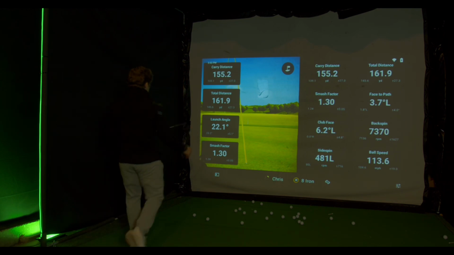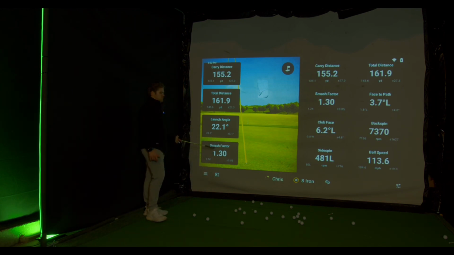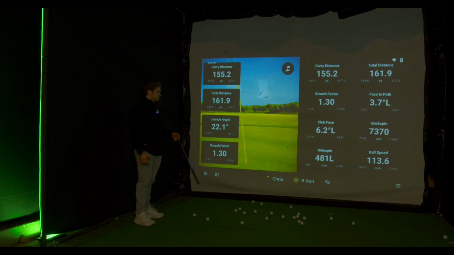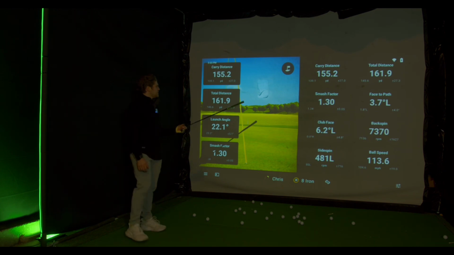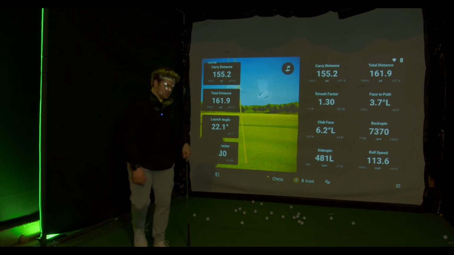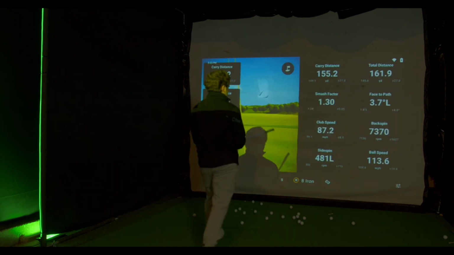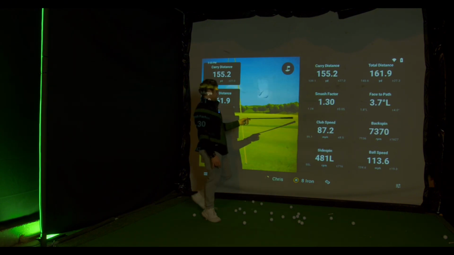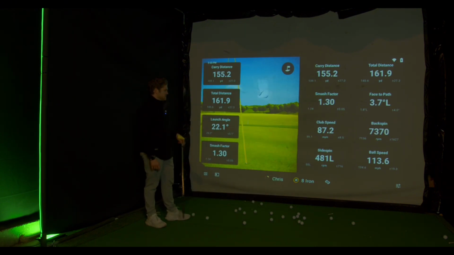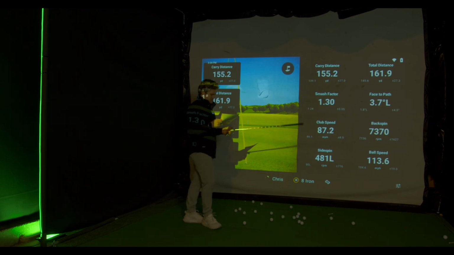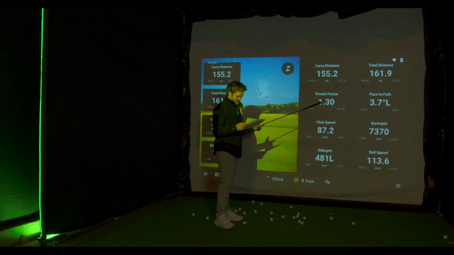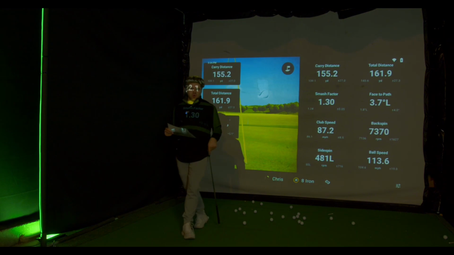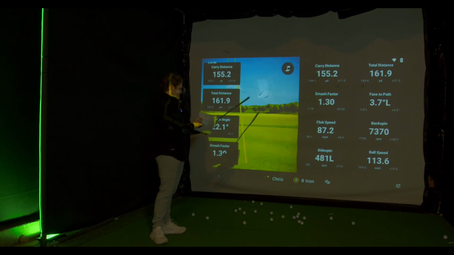One thing we haven't talked about yet is the smash factor, 1.3. Basically, smash factor is the efficiency of energy transfer. So let's go to, I think I've got everything on here. I might change that up to put head speed. These are the two things we're going to look at. Smash factor is based off club speed and ball speed. Ball speed was 113.6, club head speed was 87.2, but PGA Tour average is 1.115, and our club head speed is 87. So pretty much there on both of them, so now we can utilize that to give you an idea of the smash factor.